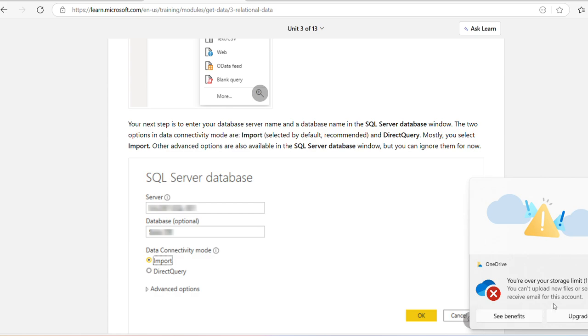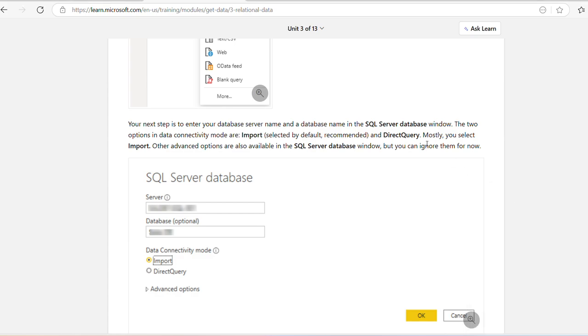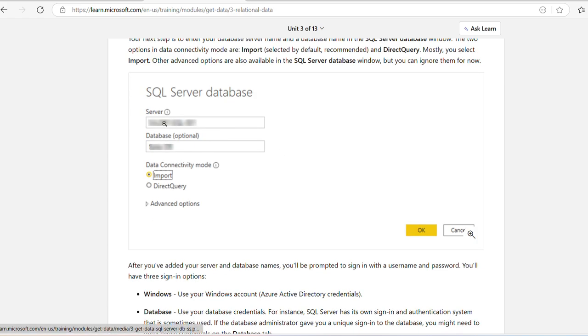Mostly you select Import. Other advanced options are also available in the SQL Server database window, but you can ignore them for now. So just see, there are server, database, and data connectivity mode: Import.